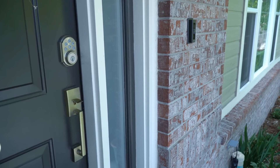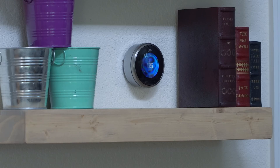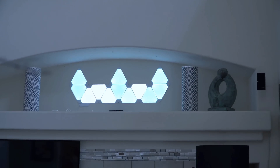The home automation blues start to kick in when you are ready to automate your whole house, but yet you're looking at all the different components and trying to figure out which ones work best together and on what platform to use. For me, the product that worked best — and I say best because not all the products did exactly what I wanted them to do — was Wink.